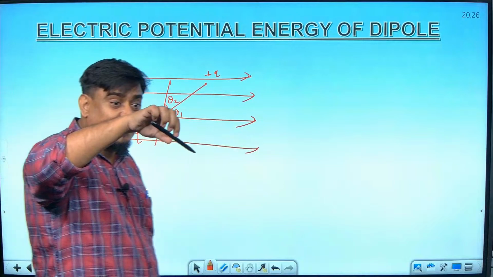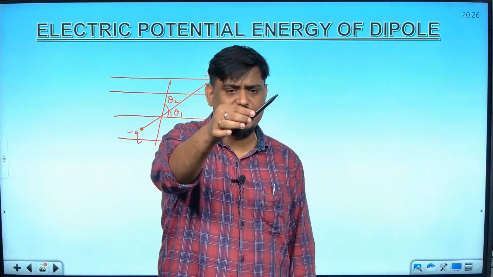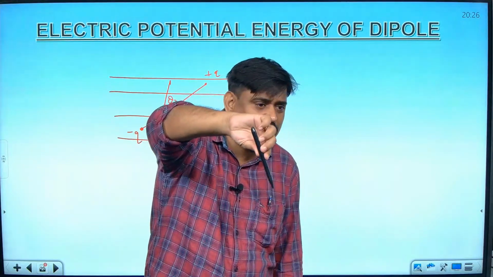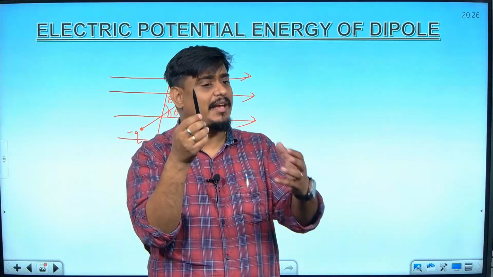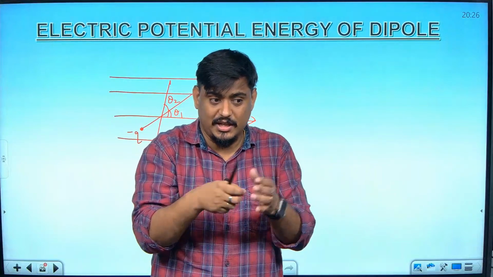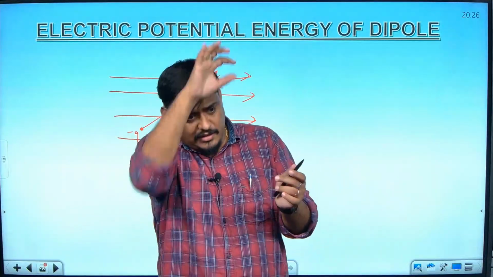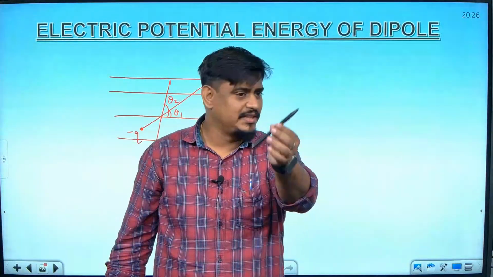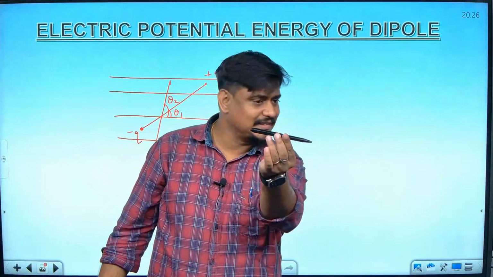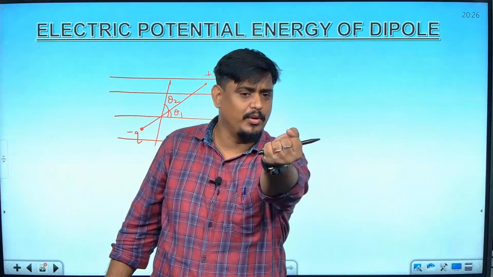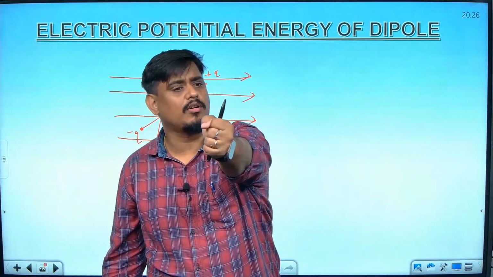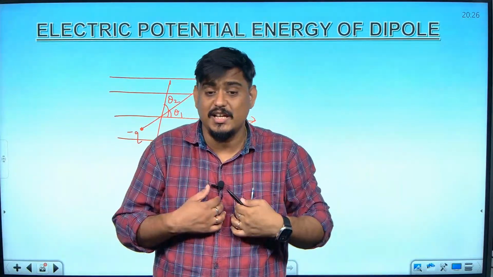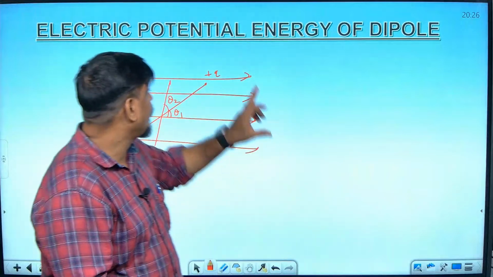It will get some energy stored inside it. See, initially it was just coming like this. If I give a twist to it, it will come back faster, isn't it? Because of its stored energy. Something like energy stored in a spring, you can imagine. If you press a spring and release it, it will come back. Same way, the dipole was there in the electric field. Since the electric field was there, it was about to align like this. But if you hold the dipole and make it go a little more angle, it will come back more strongly because it has some energy stored inside it. We are talking about that energy only.